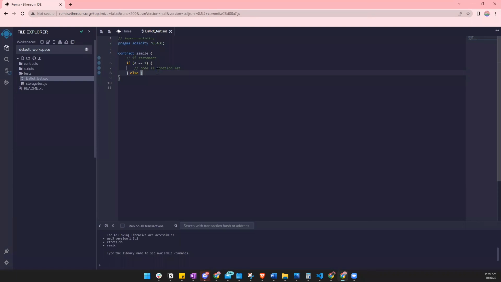It basically goes, if the condition is met, then run the code inside that curly brace, or else run this code. Very similar, right? Else is very similar, run this code again.